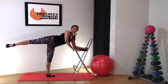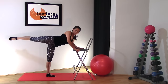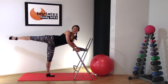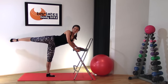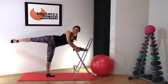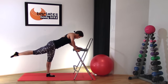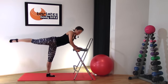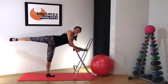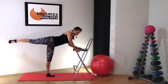Now rotate your hip out so your hip bone is facing the front of the room, then rotate back — out and back. Keep that leg really high and make sure you're engaging your glute at the top every time. Really squeeze your glutes — don't lose any contraction. When you come down, both hips are facing the mat again. So hips down, hips forward. Rotating, pointing that toe, leg nice and long. Four, three, two, one.